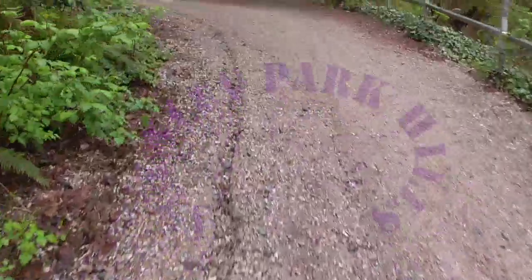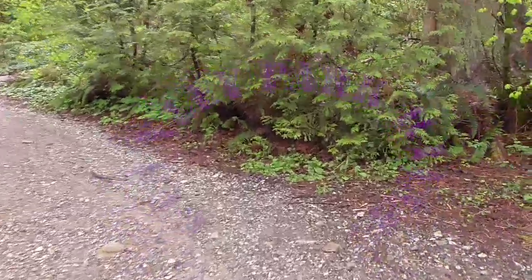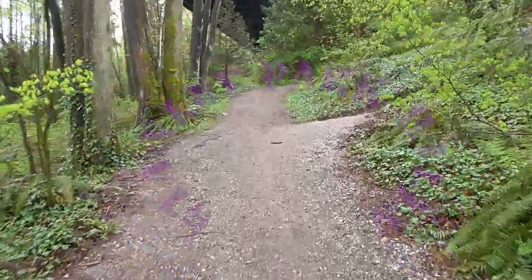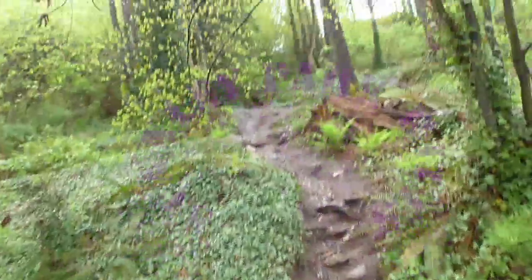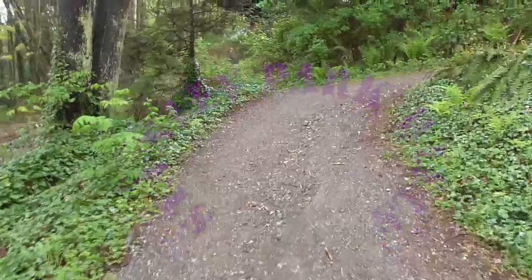And I'm tending to think, because you'd be crazy to try to ride down this hill on a day like today because it's too slippery. You've got to have your front and back brakes fully engaged on a dry day, but this is slick, slick, slick. But that is it, folks. That is what Stairway to Heaven looks like currently, and currently is, what is the date today? May the 5th, 2023. Friday, May the 5th, 2023.